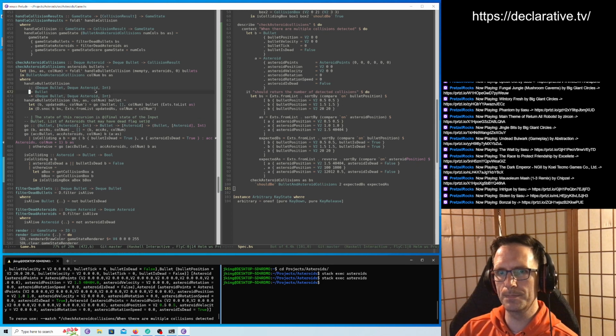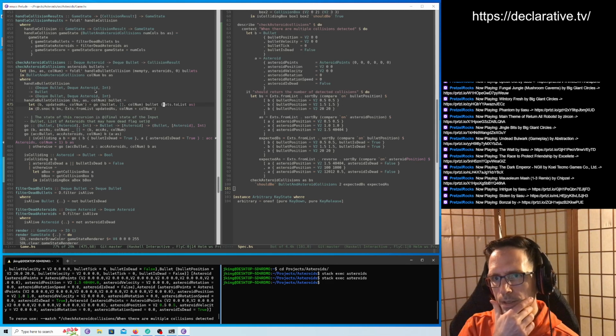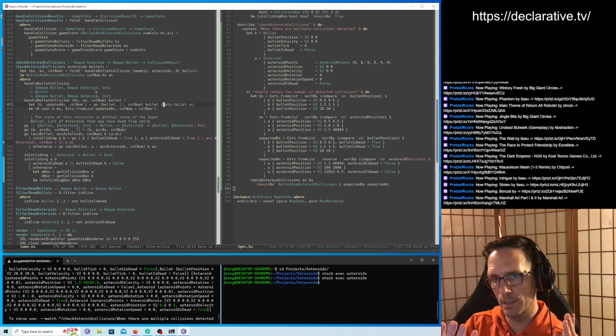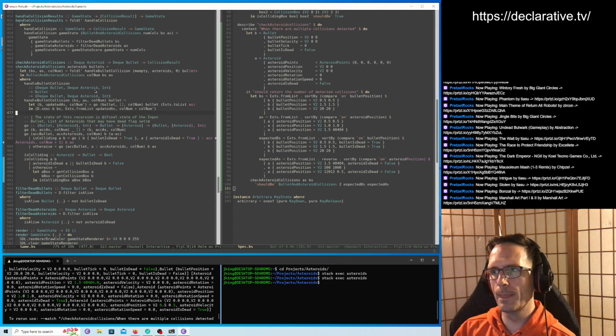Handle bullet collision gets the updated A's. So the second bullet shouldn't be checked against any of the asteroids that have been marked is dead from the last round. And that should be true.